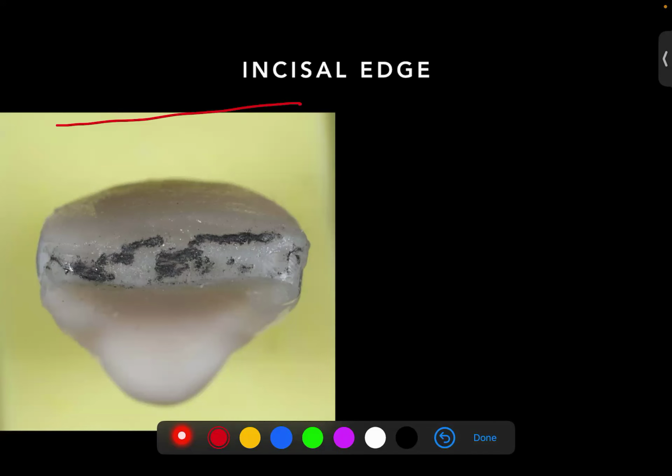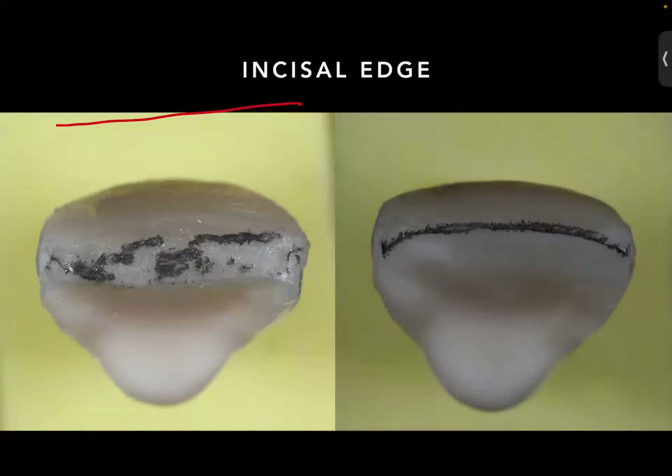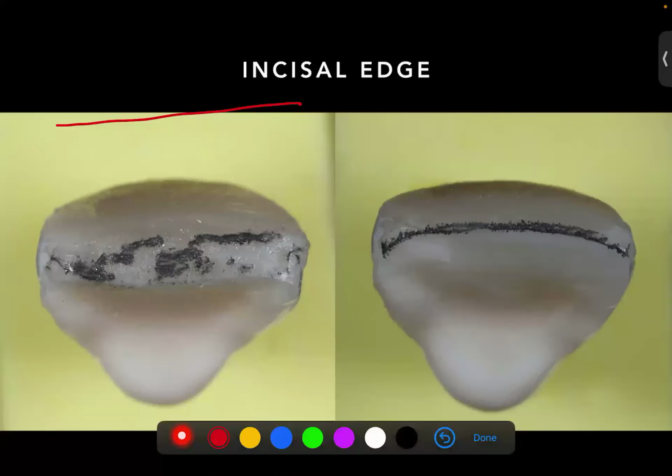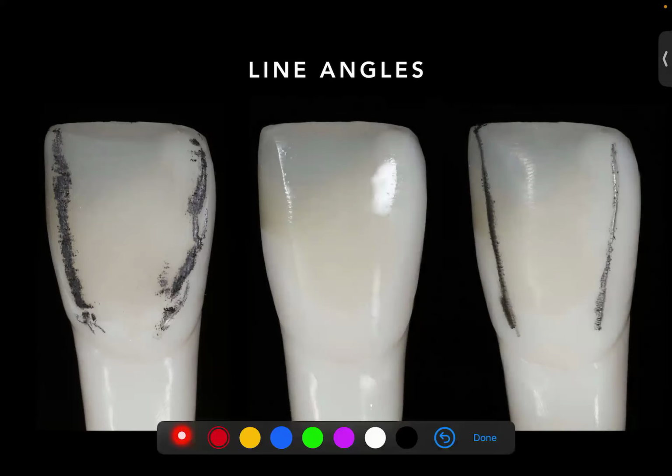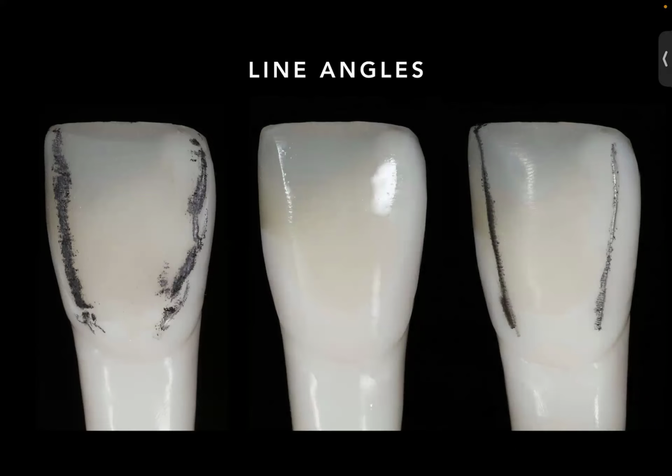Then with the finishing disc, use it palatally and buccally until you get a straight, uniform pencil marking. Similarly, mark the line angles on the tooth surface, and with the help of the finishing disc, remove the excess.